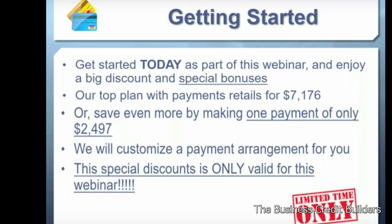So if you want to get the fastest access to money to get the business off the ground, whether you can get a loan or you can't, we have all those solutions for you. But it's not just fast and then you're done. We work with you indefinitely. Our finance team will continue to work with you to help you with all aspects of getting business loans and credit lines. Whenever you need us, we're here.